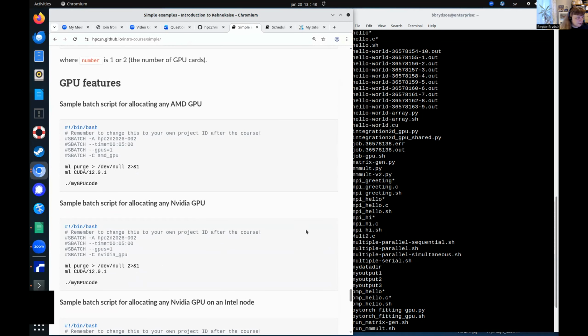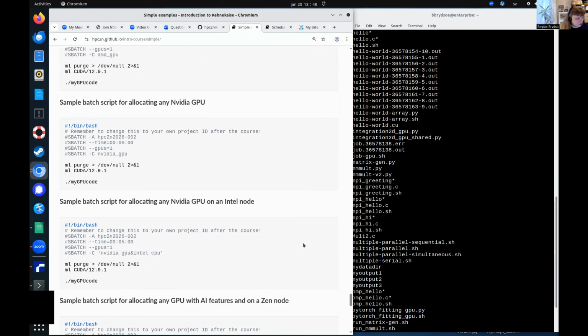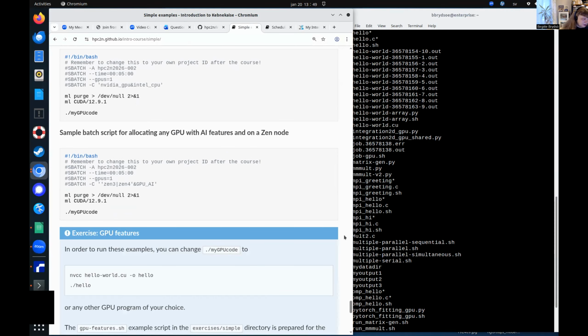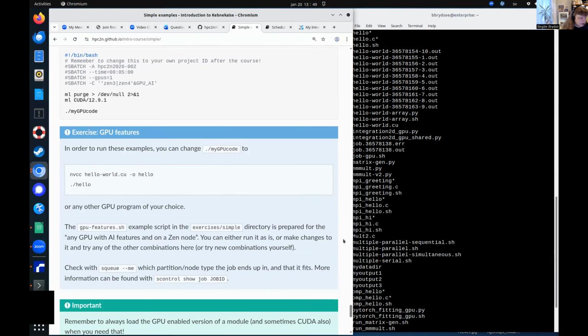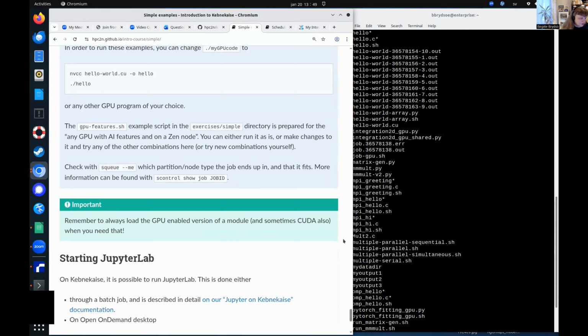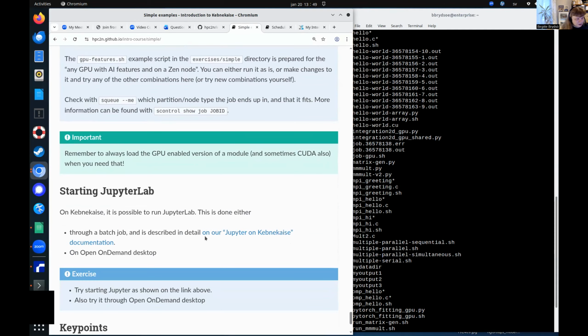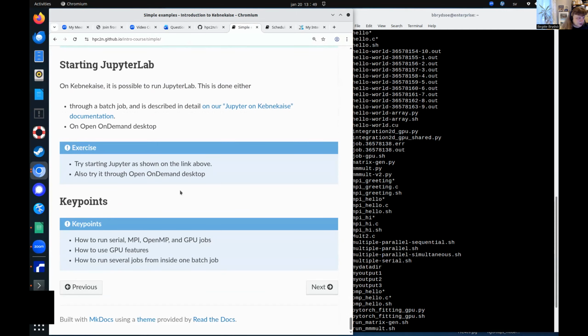There are examples here for different types of GPU features, how you can ask for those. So that's something to test for as well. There are several exercises here, and also it's possible to run Jupyter Lab from inside ThinLinc if you want to do that. Otherwise, try it through the Open OnDemand desktop.